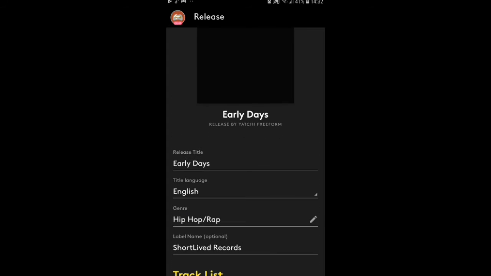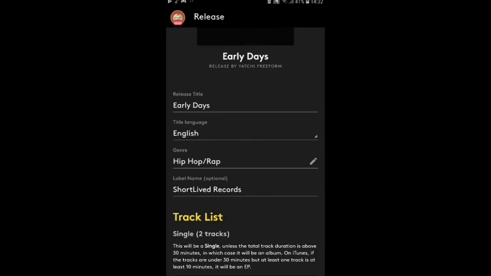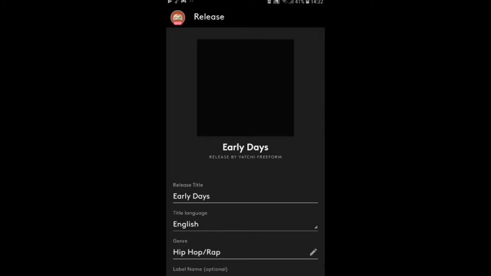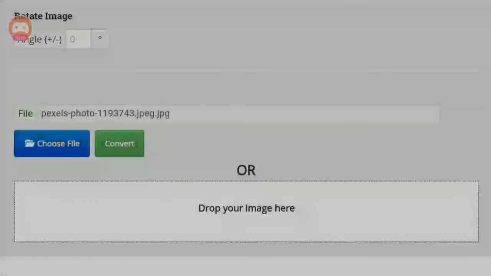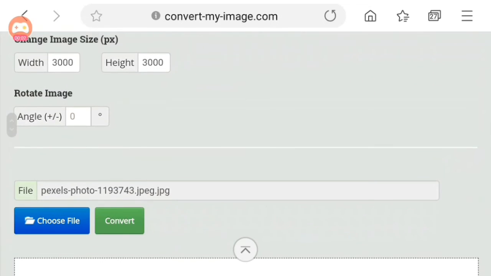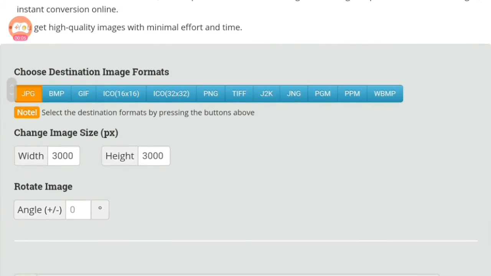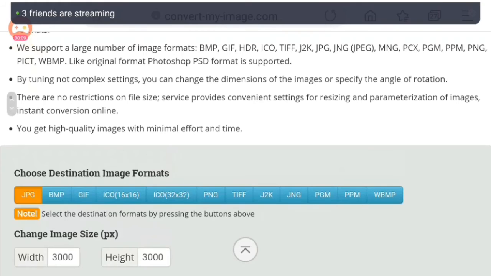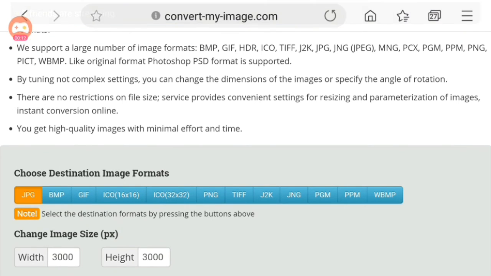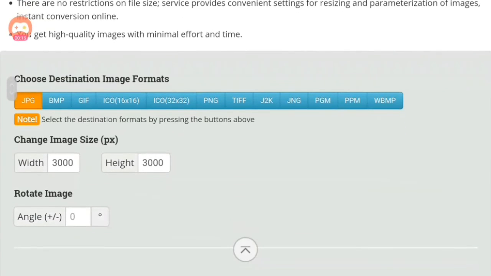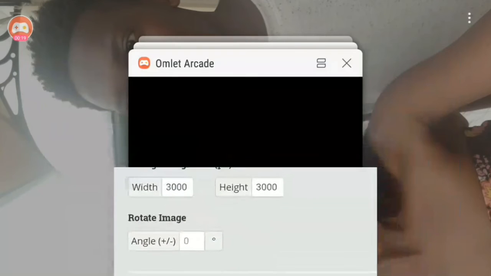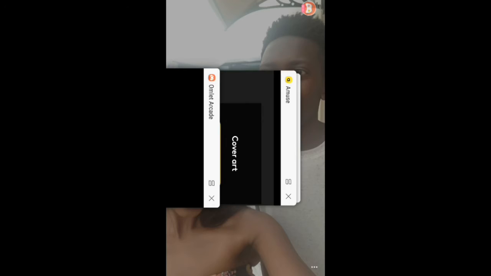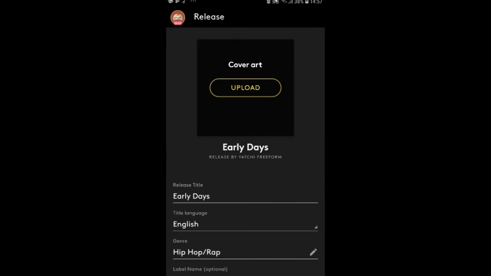So now all I gotta do is upload the image, and then I'll be done. So yeah, guys, please just wait. I'm gonna get the image, then I'm gonna crop it quick, then I'm gonna put it back. Okay guys, so I just got the artwork and converted it to 3000 by 3000 pixels using Resize My Image. It's basically a website where you can resize your images. I'm gonna show you in the next tutorial how I do it, by the way, like my artwork.